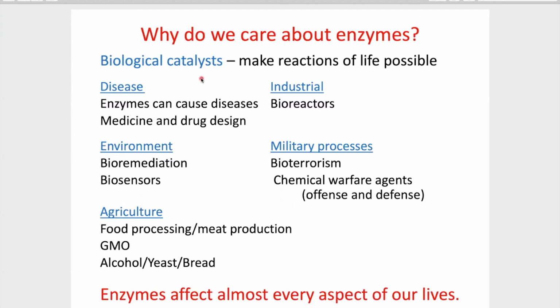But one of the bigger things here at A&M is agriculture, right? So food processing and meat production. Targeting key enzymes can help increase both food processing times and rates, along with meat production as well, right? You can think in terms of genetically modified organisms, like cows that have been selectively bred over time to put on large amounts of muscle and fat, more so than typical cows. That way you maximize the amount of meat you get per animal. Other genetically modified organisms include crops like corn, wheat, even St. Augustine grass, which was designed right here at Texas A&M.